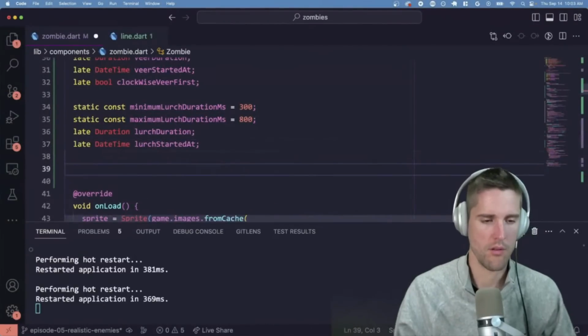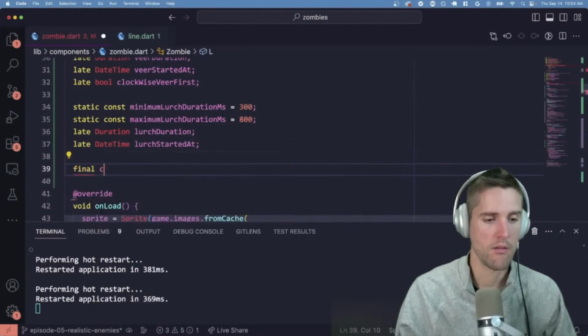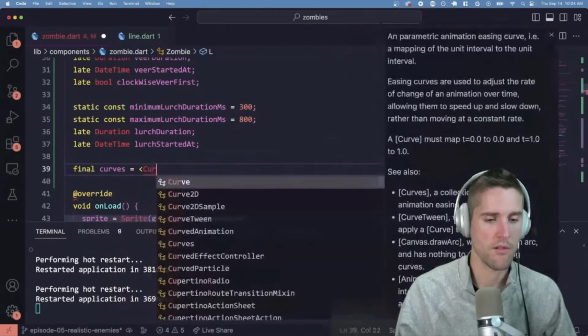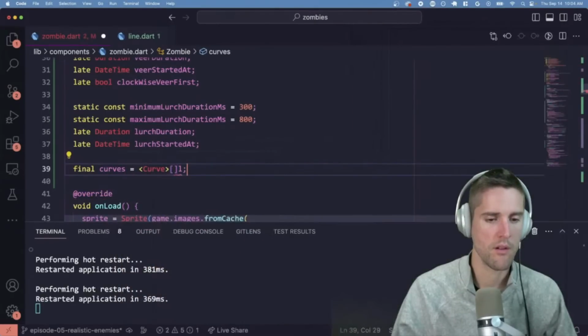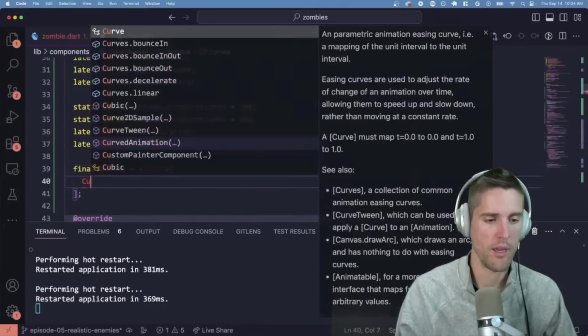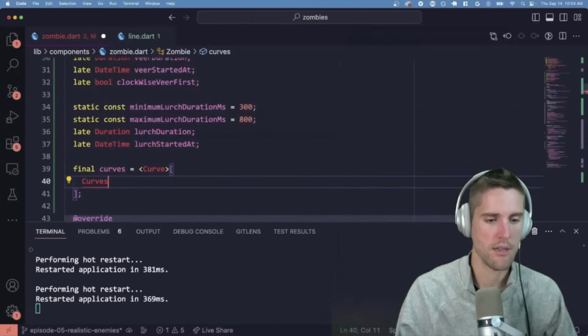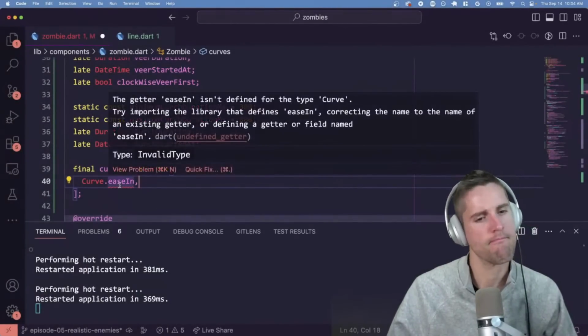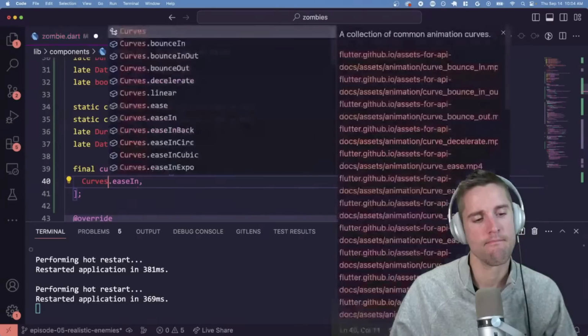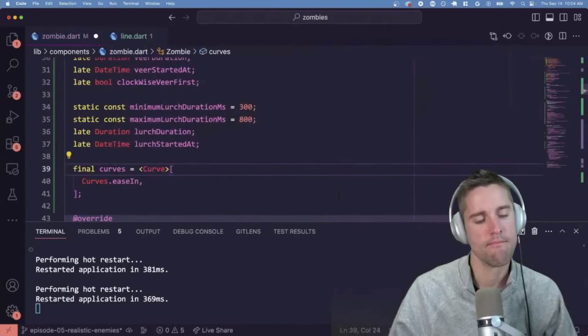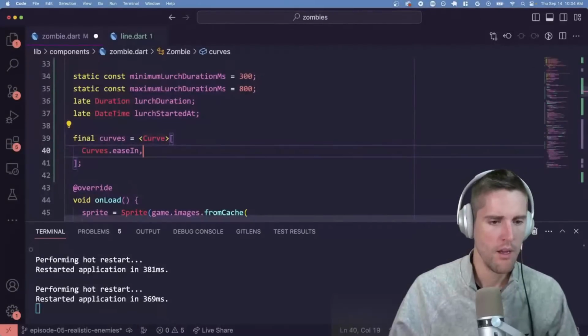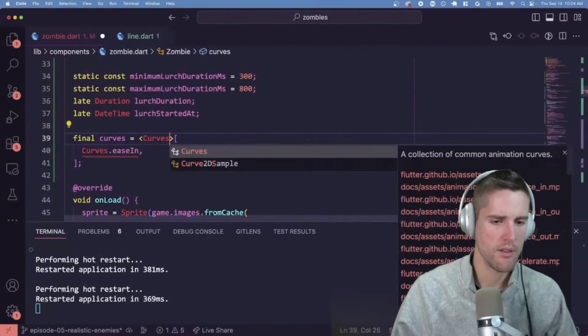So, final curves equals curve, and one of them will be curve dot ease in. We already saw that one's pretty good. Should this be curves?